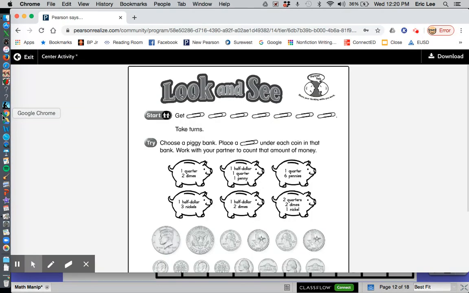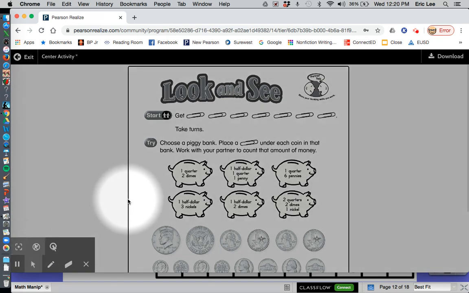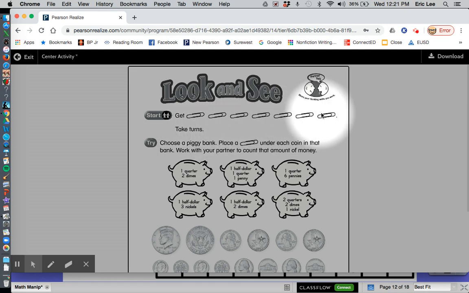Today, you are going to work on this game. It is called Look and See, because you're going to have to look and you're going to have to see. So you're going to need a couple things to play. Actually, you're just going to need paper clips, and you don't have to use paper clips. You can use anything that's kind of like a paper clip. You can use a little piece of paper that's ripped up if you want, but you need to have 1, 2, 3, 4, 5, 6, 7 paper clips.